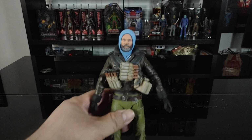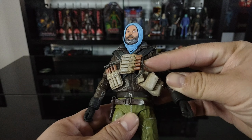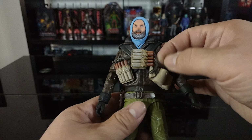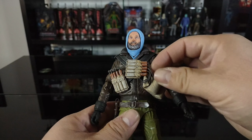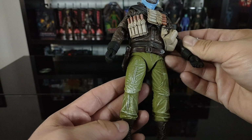So for starters, I have to say the detail on this guy is absolutely incredible. I don't know if the camera picks it up well enough, but NECA did a great job with the dynamite here. You can see the little fuses right here. They're a bit of a soft plastic, but they feel pretty solid. I love the detail on this guy so far. The pockets, everything. They did a really good job on this figure, I'd say.